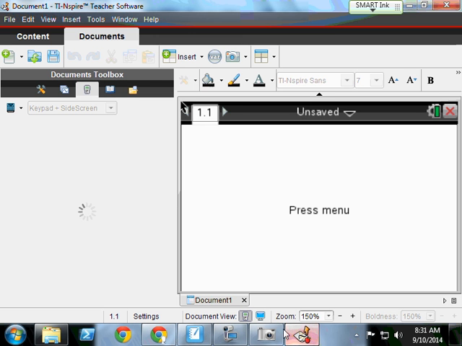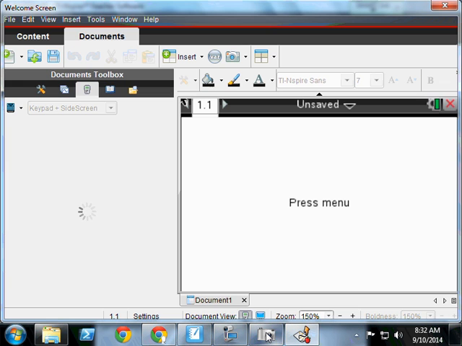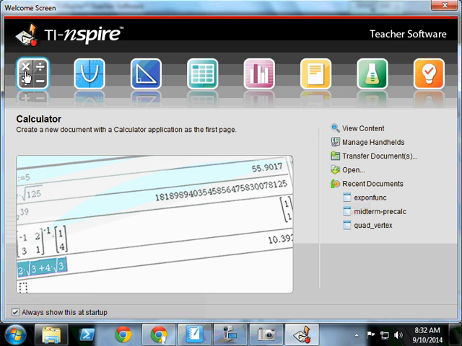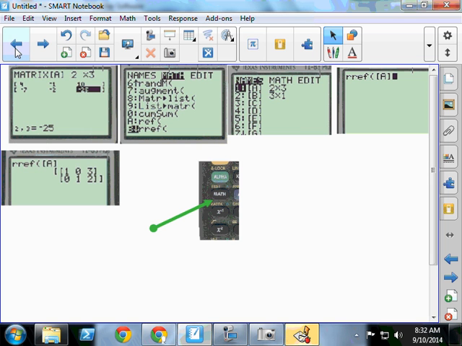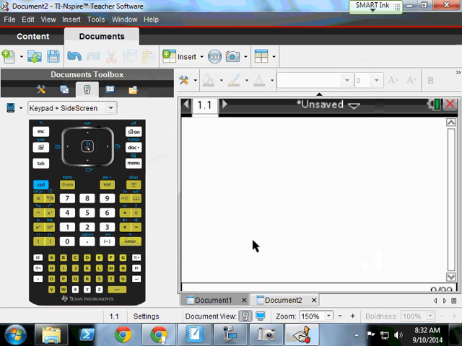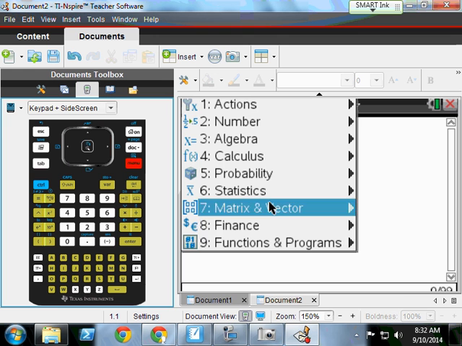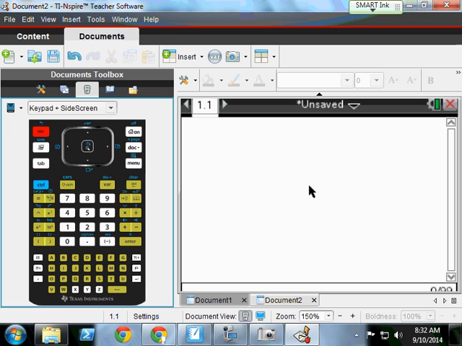So what was that abbreviation for the French math matrix? What was that 4-letter acronym that the TI-83 used? Thank you. It's RREF. So check this out. I'm just going to type. I could go into my menu. I could go into matrix. I could go into reduced row echelon form, but I don't need to. I could just type RREF.